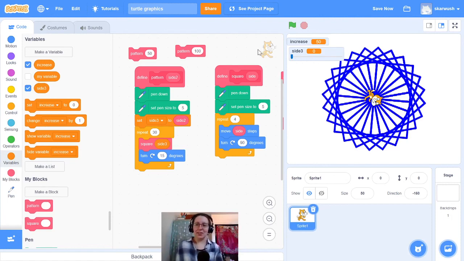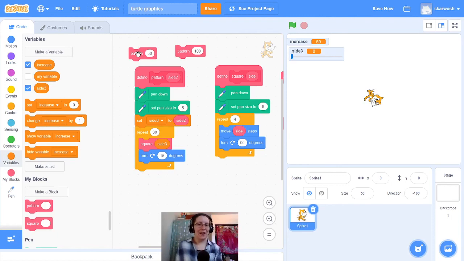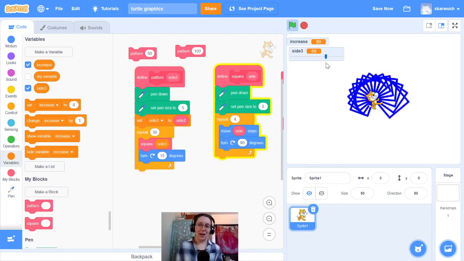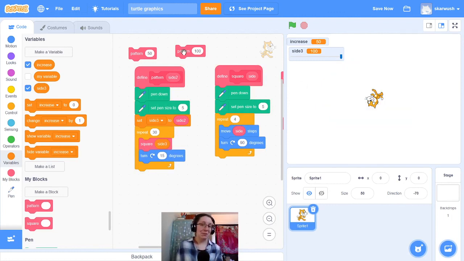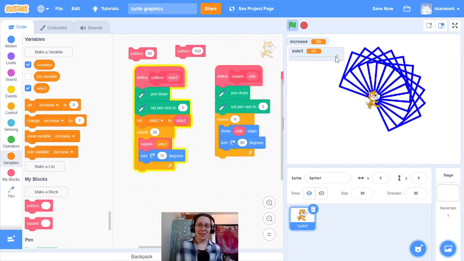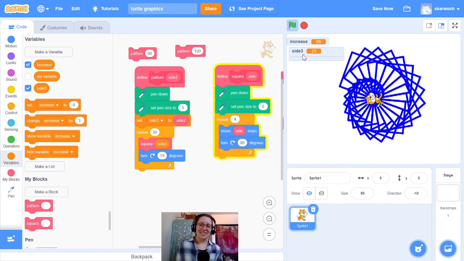Let's clear everything on the stage area, click the pattern block, and then use the slider. So it's starting at 50, and by moving the slider up, I can start to gradually increase the size of the squares. And I could do the exact same thing in the reverse if I tried this pattern again. Maybe with the 100 block to start at the top and slowly decrease it. Very nice. So there you have it.